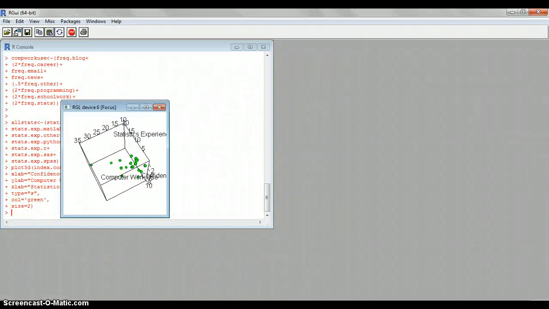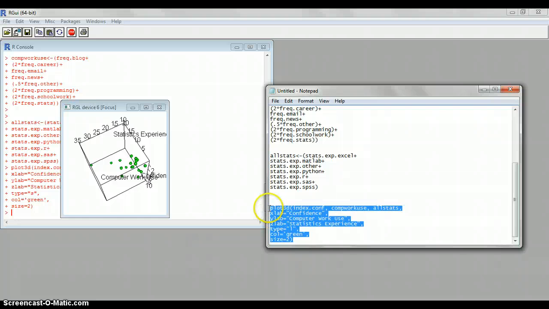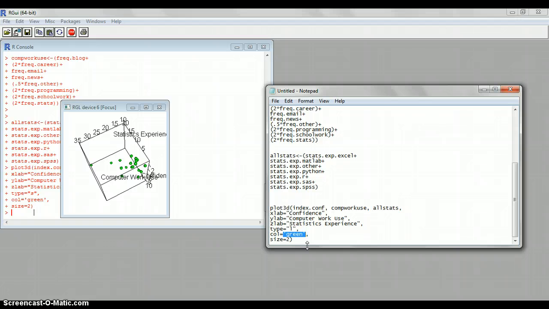So one thing you can do is change this S to L, and then run that. Also, I want to make these points a different color, because right now having them all be the same color is kind of confusing on a 3D plot. R has some built-in color schemes, and the easiest one for me to remember is just rainbow.